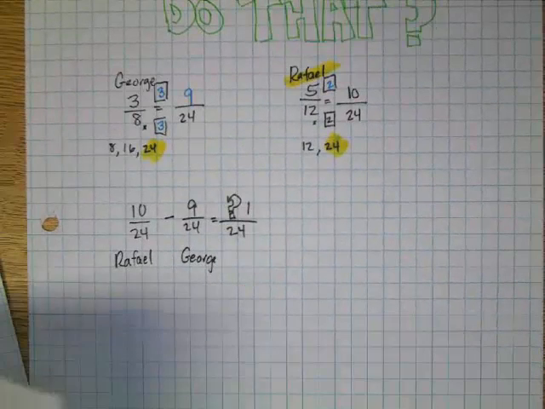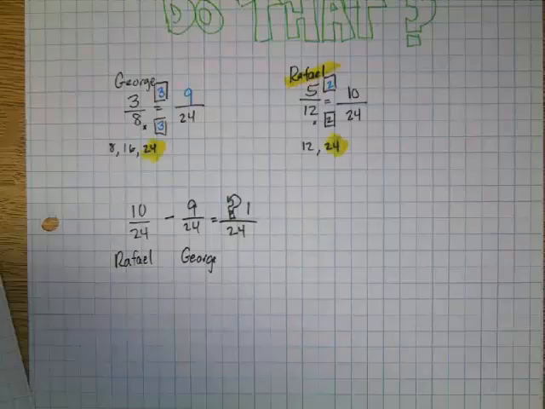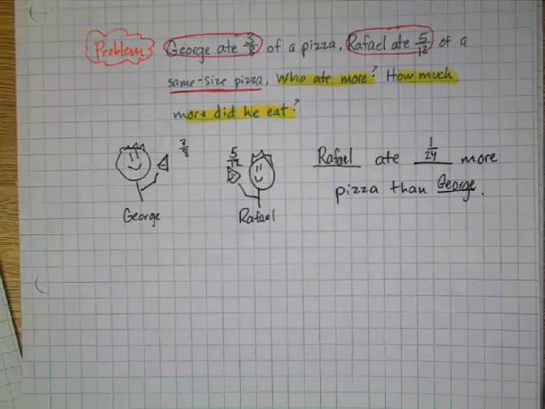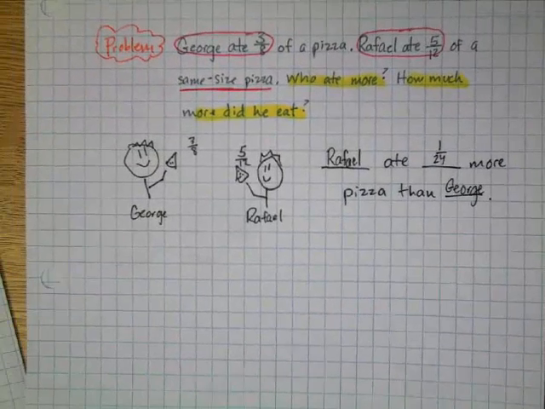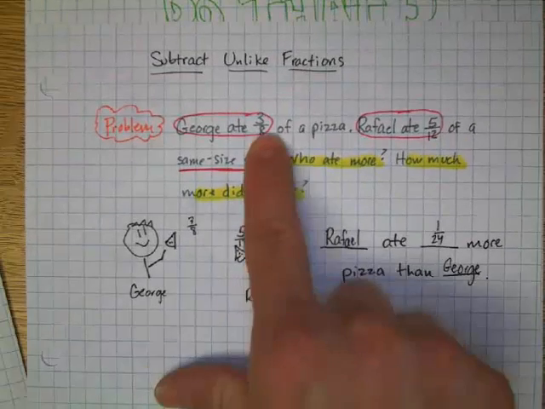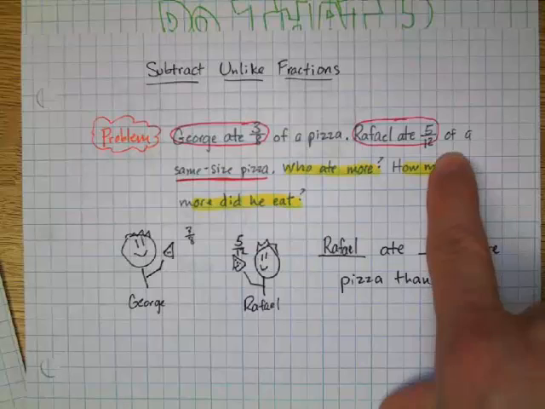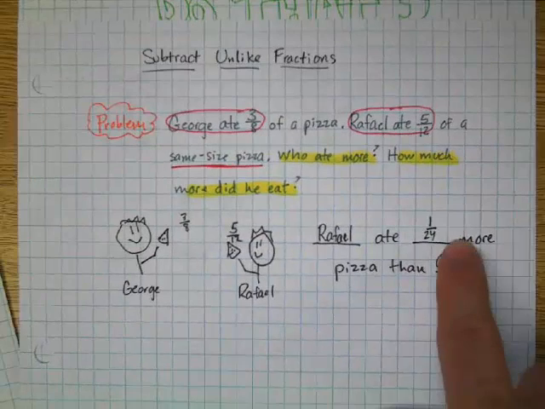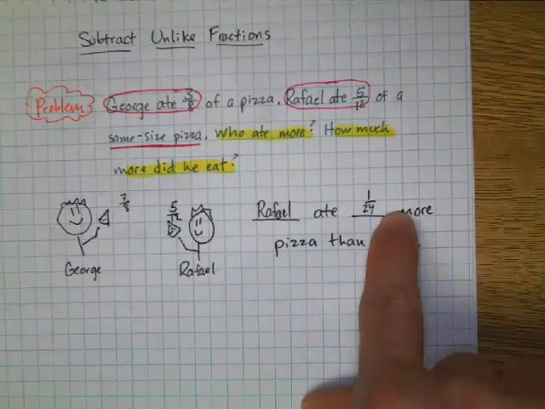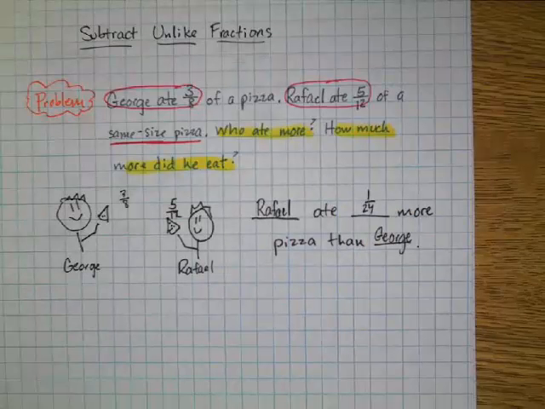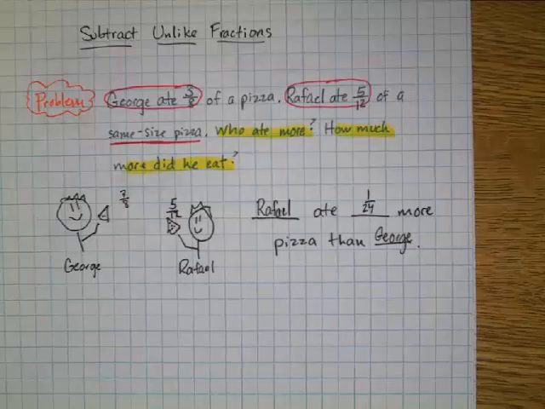Now I need to go back and say, well, does that make sense? Well, 3/8 is almost 1/2. 5/12 is almost 1/2. So it does make sense that they were so close that they could come up with such a small slice as 1/24. And that is how you can take the problem-solving strategy steps through answering a real-world problem.